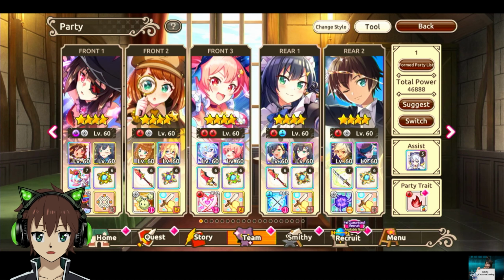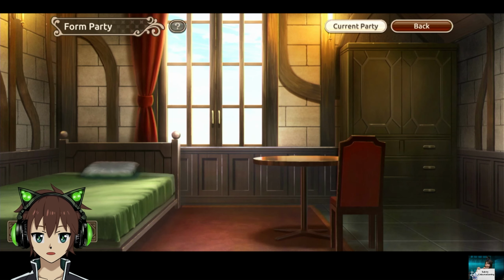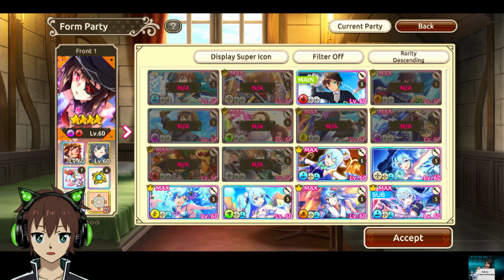So first things first, you can just switch the style pretty simply by pressing the button there, change style. With that, it's the old mode if it's active. If it's inactive, it's the new mode. And let's talk about the new mode and why it is really cool the moment you get the hang of it. First up, you have a way easier time making your teams now.